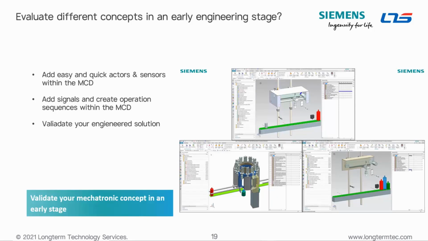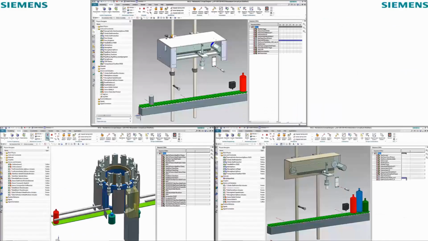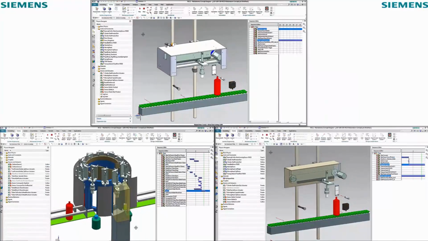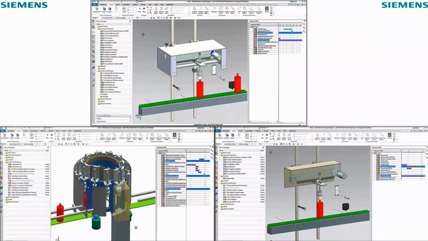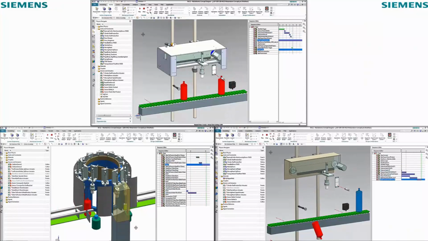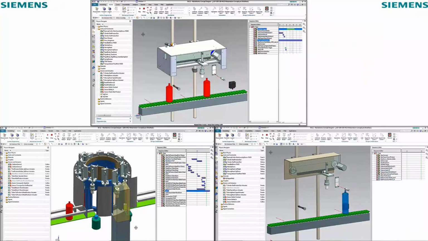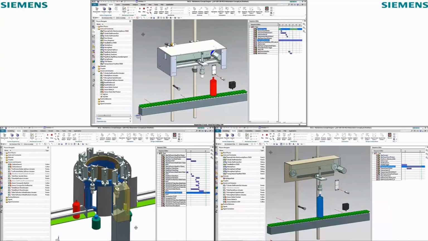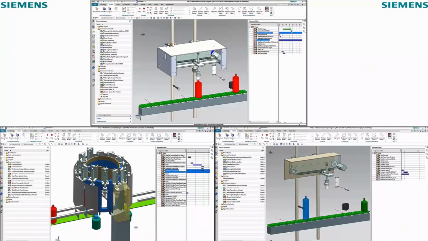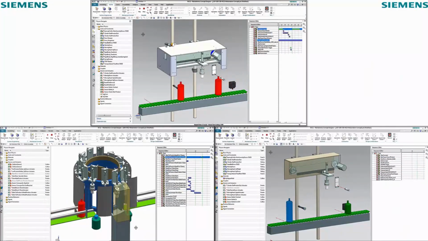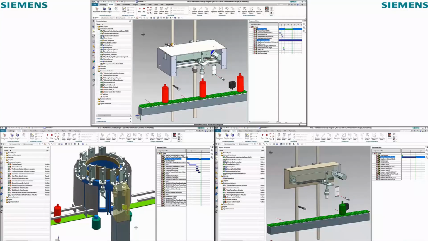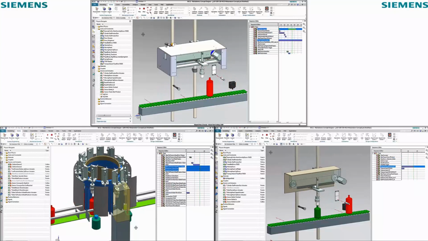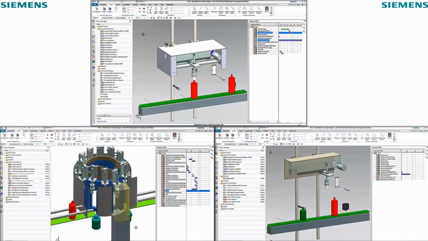And if you would switch to the next or to the video, which should come up here, you can see the task is that I have to increase the cycle time, and I also have to adapt my machine to the different bottle sizes. Therefore, of course, the revolver solution wouldn't be good, because I have a lot of time to adjust the revolver if I change the bottle size.